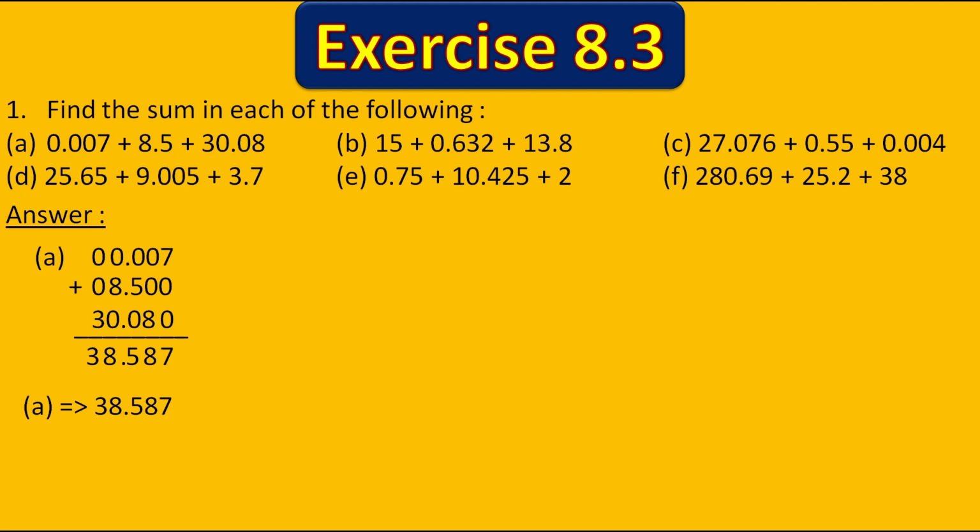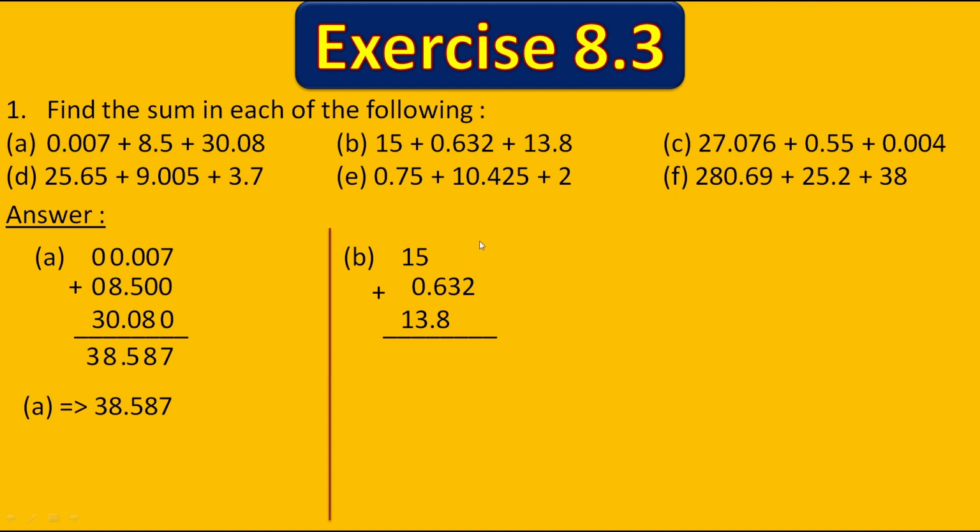Okay, just I'm going to write as the question is given. Now here 15 is there plus 0.632. Okay, now this 0 will come on ones place. Okay, and then point and then decimal numbers. Here we didn't have any decimal numbers, so I wrote this 15 on whole number part. Okay, next here we have 13.8. Like this way we have to write. Understood?